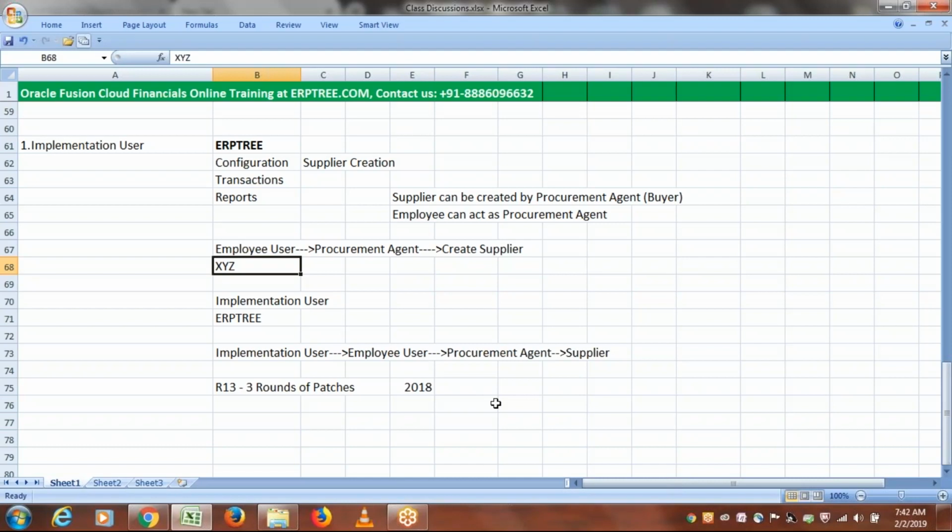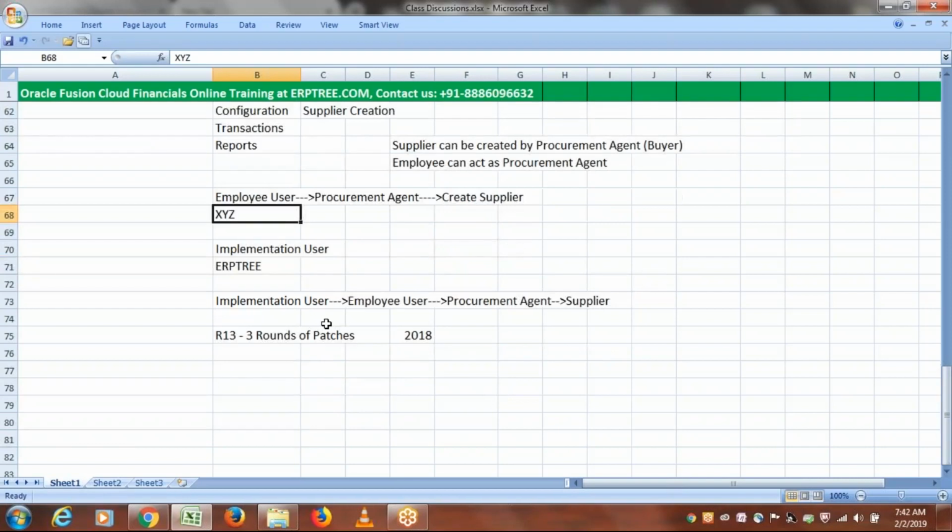Again, when you talk about employee, it's all related to HCM, human capital management, employee related information, payroll. So the payroll definition also we have to do, to map which country this employee belongs to, and under which legislative data group the employee payrolls will run. There are certain concepts which you have to understand. To bring more control only they introduced this, nothing else. It may be confusing when you see it the first time and compare with EBS, but in reality they did a good job. We'll come to know that.